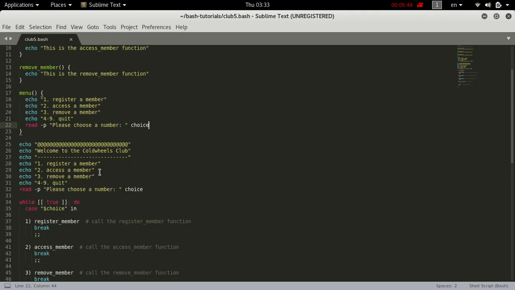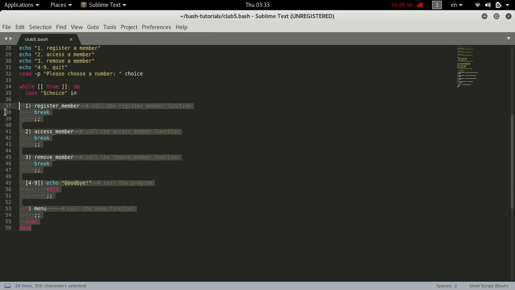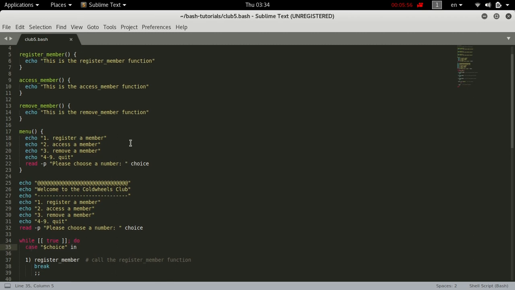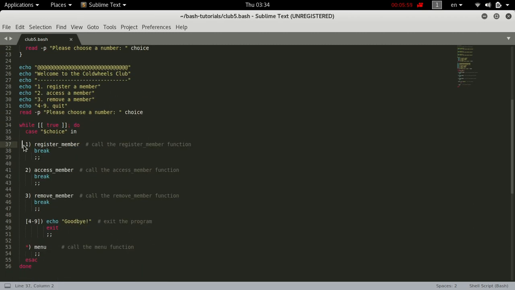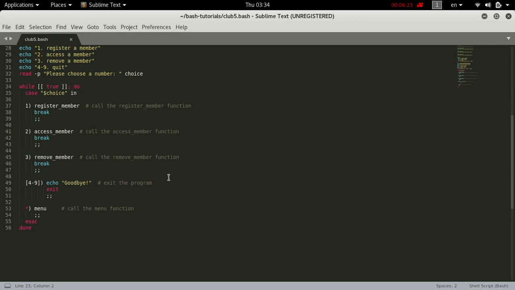Since this will read the name, and then as long as it reads the menu, the while loop will go again to the next iteration and say whether the choice is valid. It will read the choice. If the choice is 1, then it will break, and if choice is 2, then it will break. If choice is 3, then it will break, and if choice is from 4 to 9, it will exit. And if it's not from 1 to 9, then it will invoke the menu one more time, since it loops infinitely until you have a valid choice. And that's about the true loop, and that's about populating the menu function, so that you always print the menu until you get a valid choice.